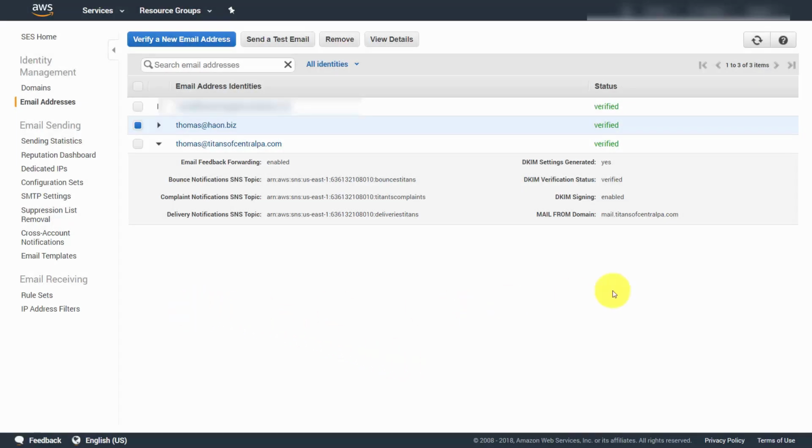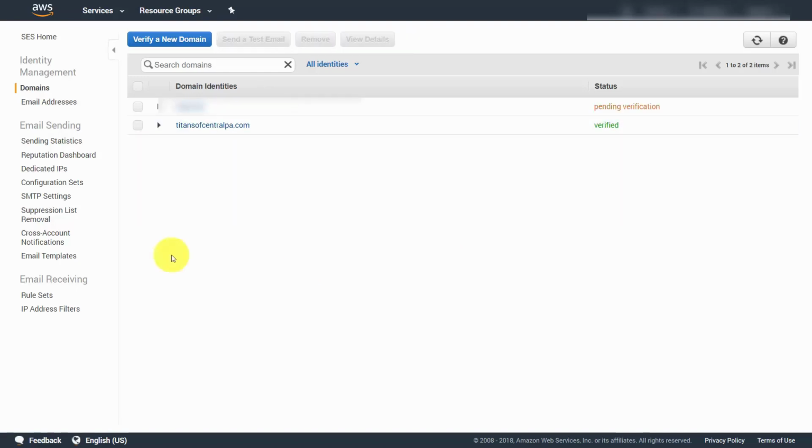Welcome back. When you've gone through the extra step of setting up your email, verifying it, and then making sure that your DKIM settings are verified and that your mail from domain matches your SPF settings, you'll then be in a position to take steps toward increasing your deliverability. And one of the things that you can do is make sure that any links that you create inside of your email, whether you're doing a promotion or some kind of notification, use the domain in the email that you're actually using or the domain that has been verified. This will lend itself to the authority of your email, and along with your content can help your email achieve deliverability.